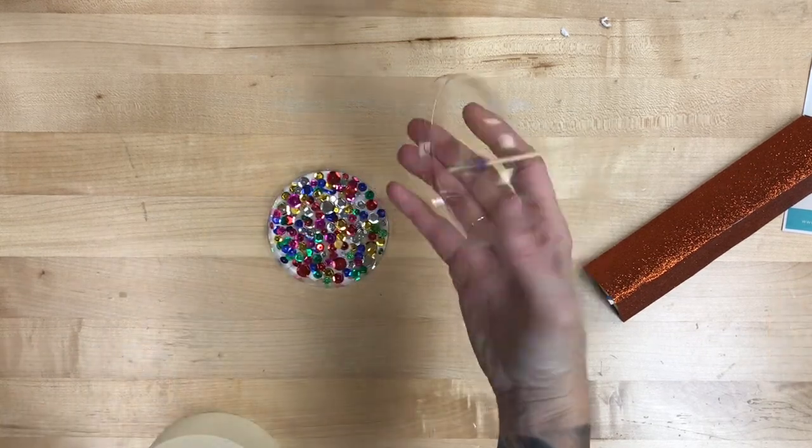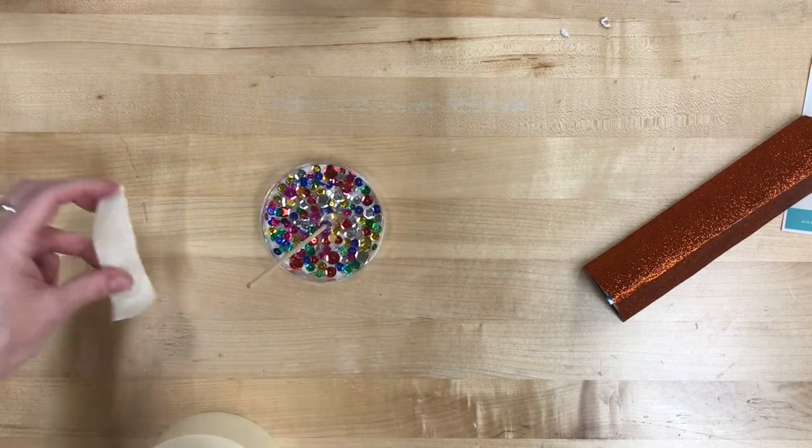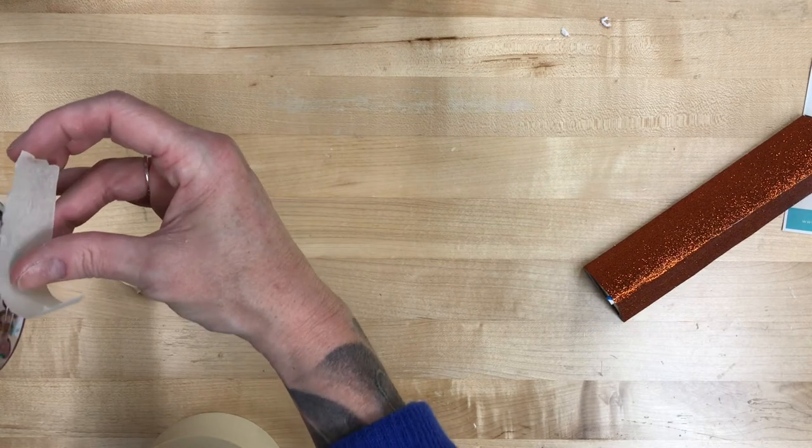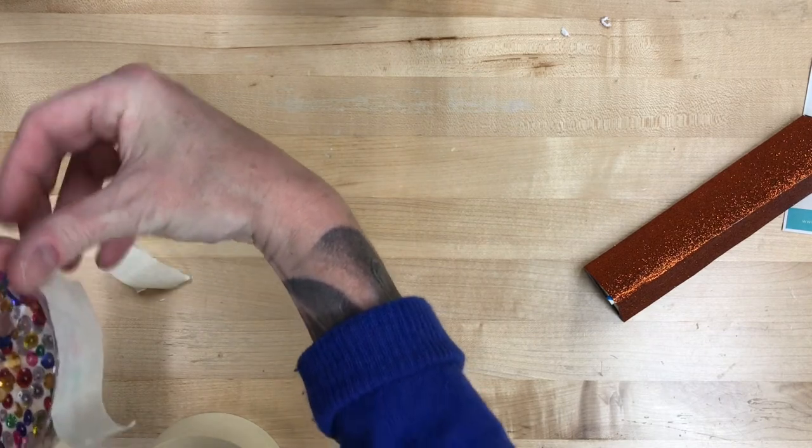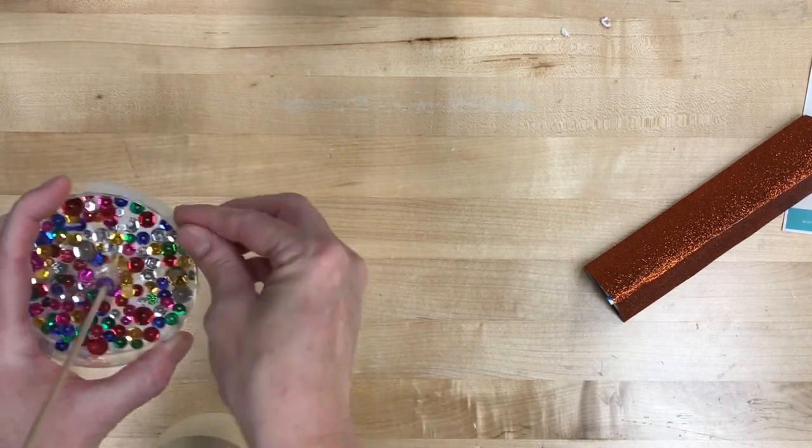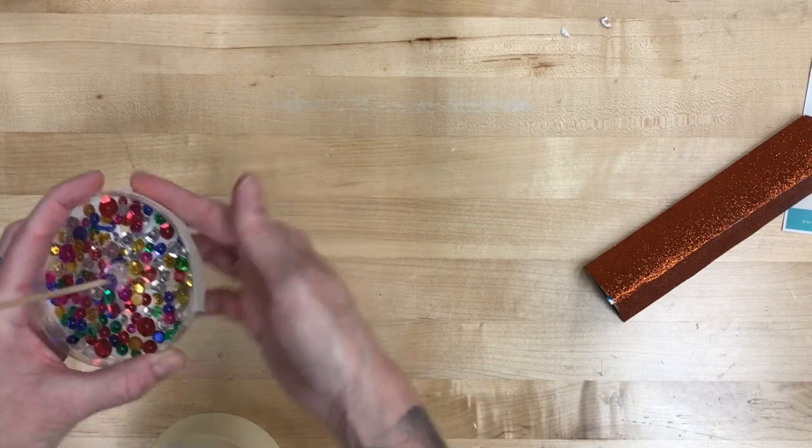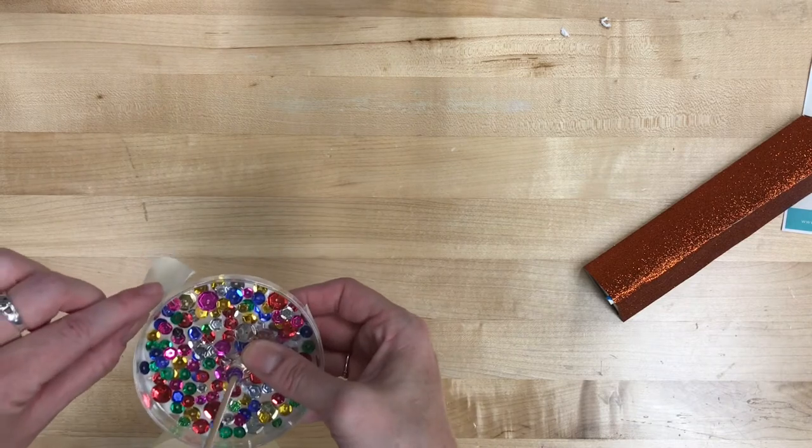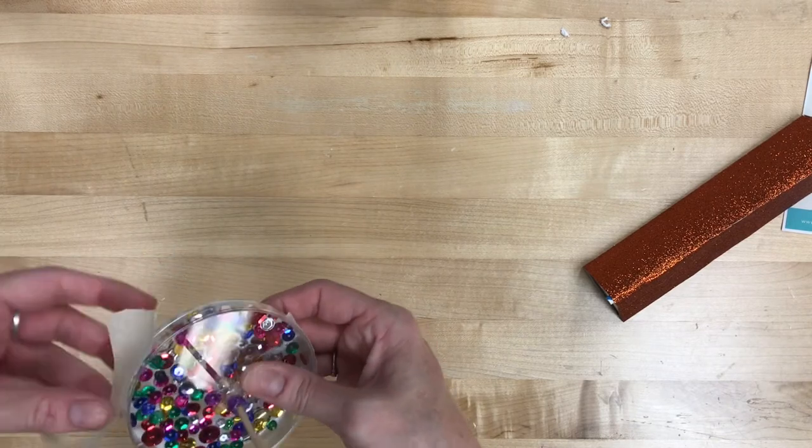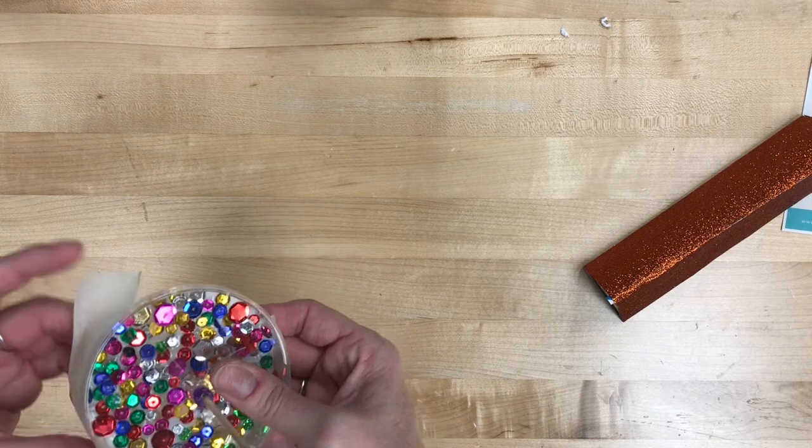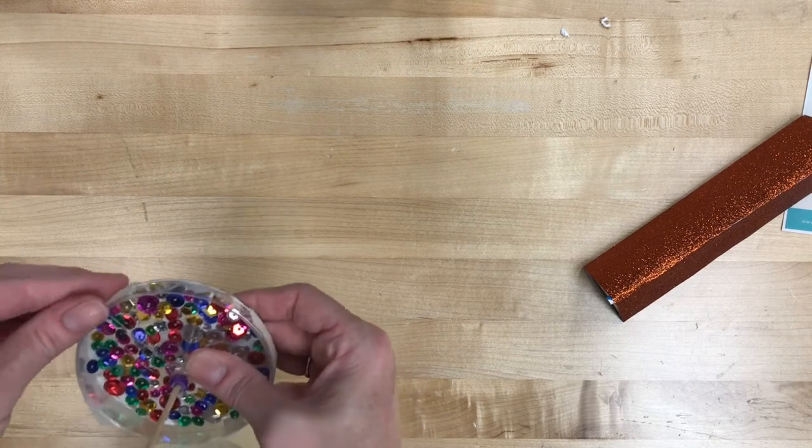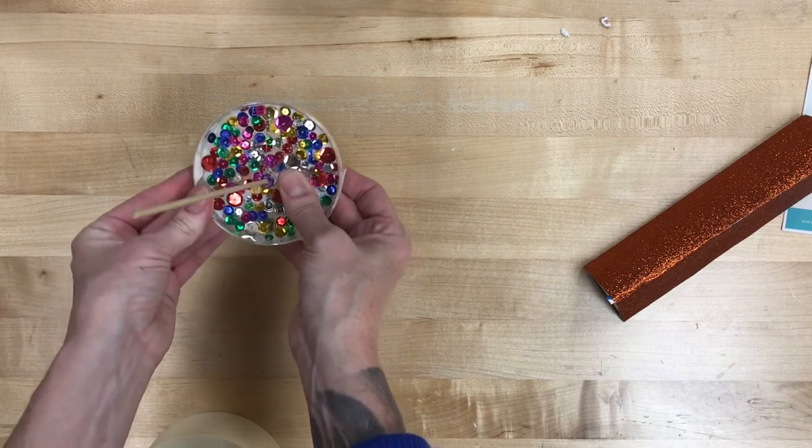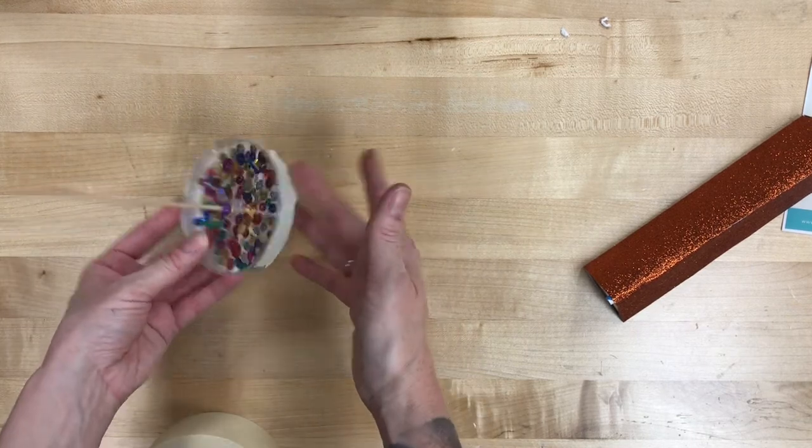Okay, once your kaleidoscope covered in sequins, put that lid back on, and I'm going to take tape to hold the edges together. Be careful not to get any on the top part because that's the part we're going to look through, but it doesn't matter if there's overlap on to the bottom. There we go. Secure that into place so the top and the bottom won't become separated. And then you are pretty much ready to go.